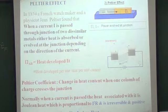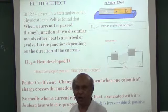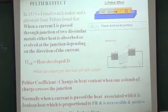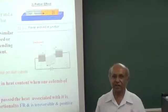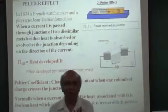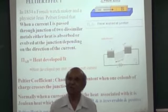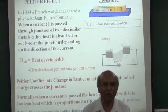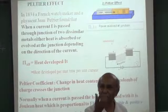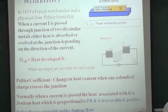And Peltier, like Seebeck, was actually a watch repairer and watchmaker, a French person. He himself was not a physicist, but he did this important experiment, and from it we have the modern Peltier coolers. These are Peltier local area coolers, now commercially available. I have a small Peltier cooler in my bag which I demonstrate to students. I can pass current and get cooling.